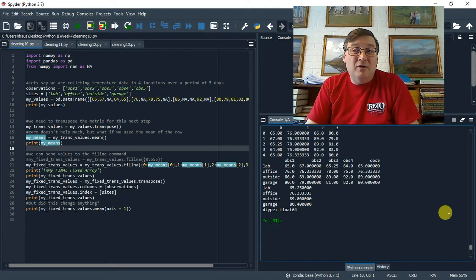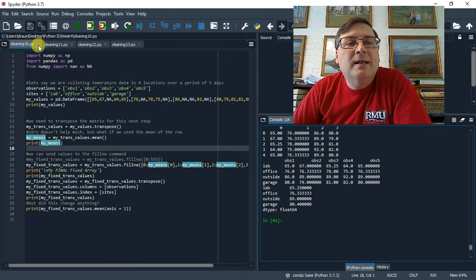And putting a mean value in there might be the way to go. So if you're putting temperature values in for different rooms, and you have the mean value temperature for that room, and you're missing a data point, putting a mean value in could make sense. There are other ways to fix that data as well, and we're going to look at those.